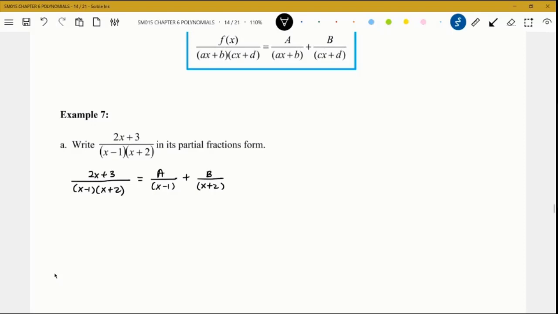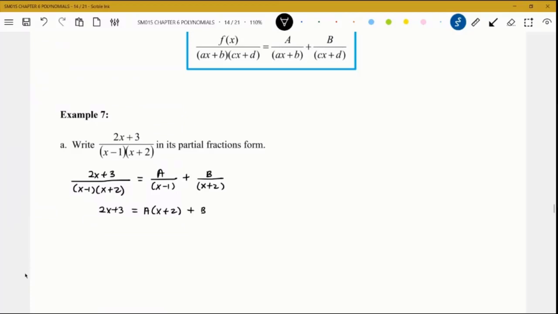Okay, so before we proceed, we have to make everything as a single line. Kita nak balancekan denominator. So sebelah kiri akan jadi 2x plus 3. Okay, macam mana kita nak jadikan the one line adalah pada bahagian bawah ni kita nak jadikan x minus 1, x plus 2. Untuk first part ni yang A. A ni kita dah ada x minus 1. So kita perlukan x plus 2. Bermaksud A akan darab dengan x plus 2. Sebab first fraction dengan second fraction kita nak jadikan penyebut dia sama dengan yang sebelah kiri, x minus 1, x plus 2. So pada A ni dia dah ada x minus 1. So dia perlukan x plus 2. Sebab tu dia perlu darab dengan x plus 2.